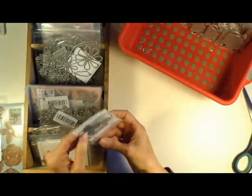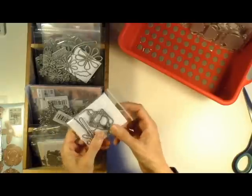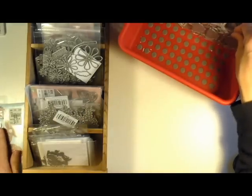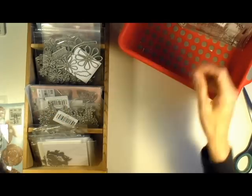This one has an old, it's not Coca Daisy, but I used the card as a backer. I think this is all coffee. So set that aside. This one's tea. Set that aside.